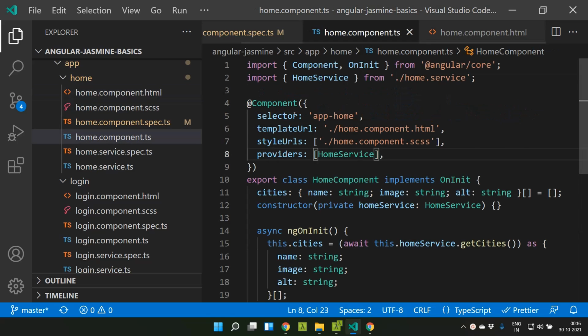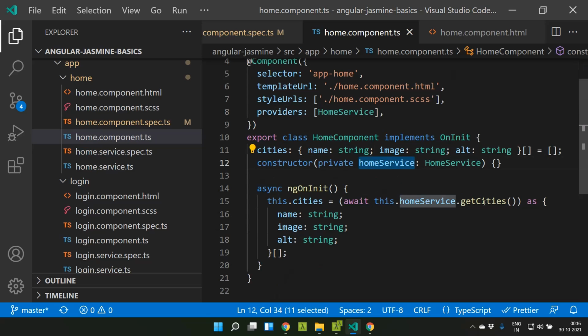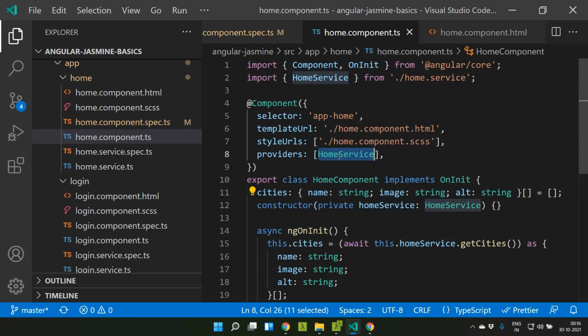Coming to the home component, you can see that here I am making use of the home service in order to get the list of cities. But one peculiar thing I did is that instead of making use of the root injector, I am making use of these providers within the component so that I will get a particular instance of that home service within my component.